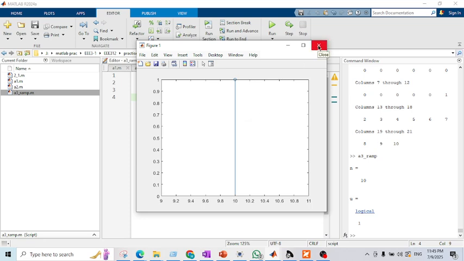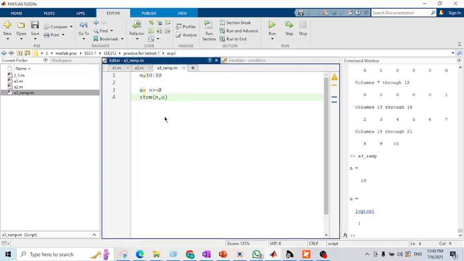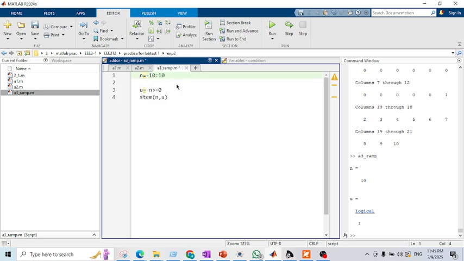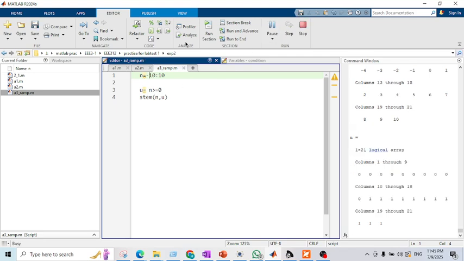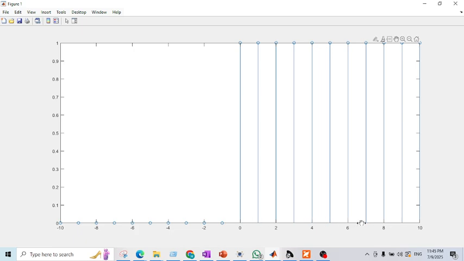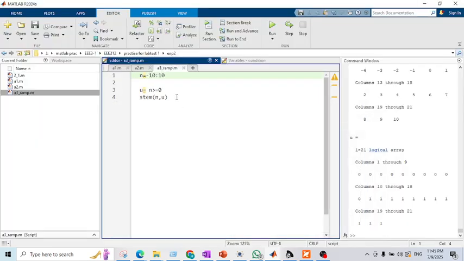Wait a minute, what is this? Oh, this is actually -10 to +10. Now if I run this code, you will see that this is a unit step function. Now I just need to multiply u with n. So if I multiply it by n, this is our ramp function.